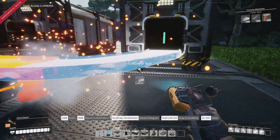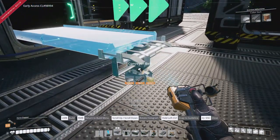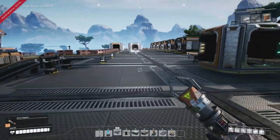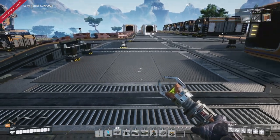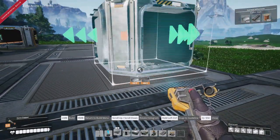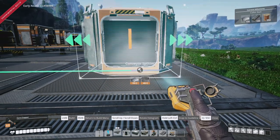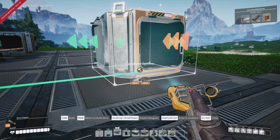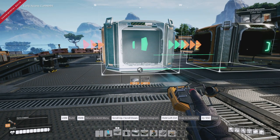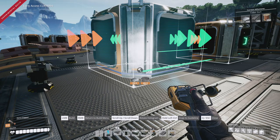There we go. As I say, I'm going to end up with very lackluster supplies to begin with. I know, but that's fine. Right, so we got that. I need another splitter. I could bring another conveyor belt from another storage box, but I want them for other things as well, so I'm not going to do that. So put you here, actually. There.